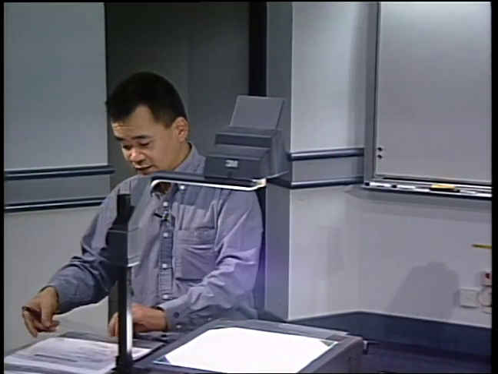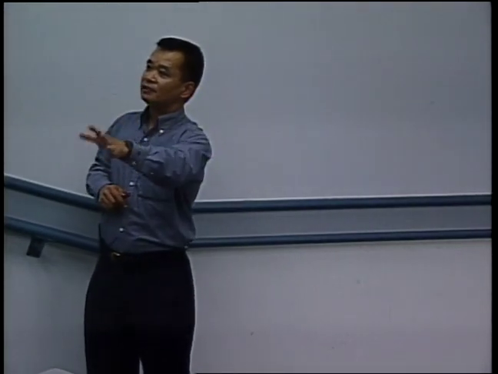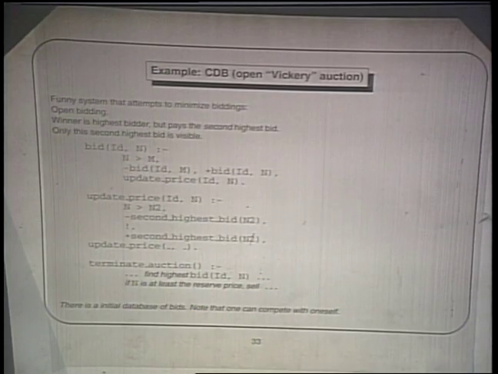Okay. Take, for example, a bidding situation. So here's an application. I wish to implement a bidding situation. I invented this auction, by the way. It's not any real auction. The idea is that it's an open auction. Anybody can bid any amount you like. The winner is the guy at closing time who bids highest, but the price you pay is the second highest bid. Okay? Very reasonable auction. It's a very efficient auction because apparently you try not to bid so much if you're happy with the price.